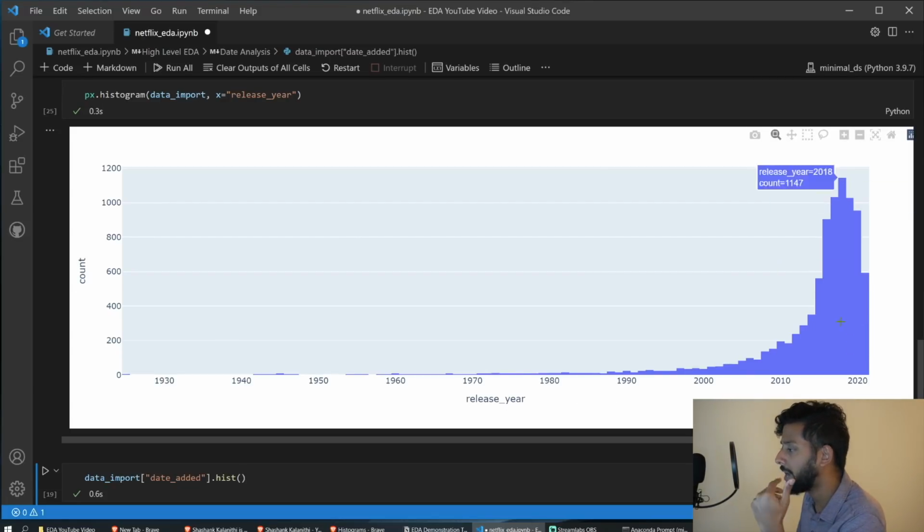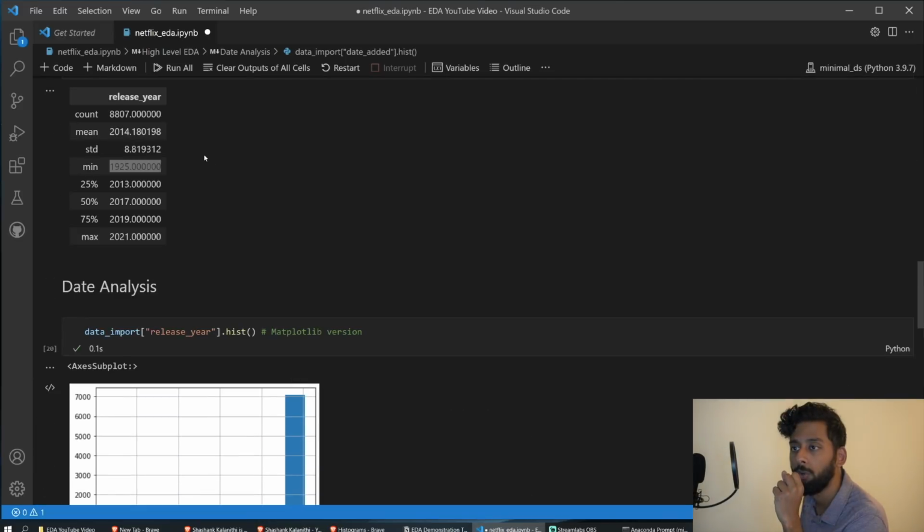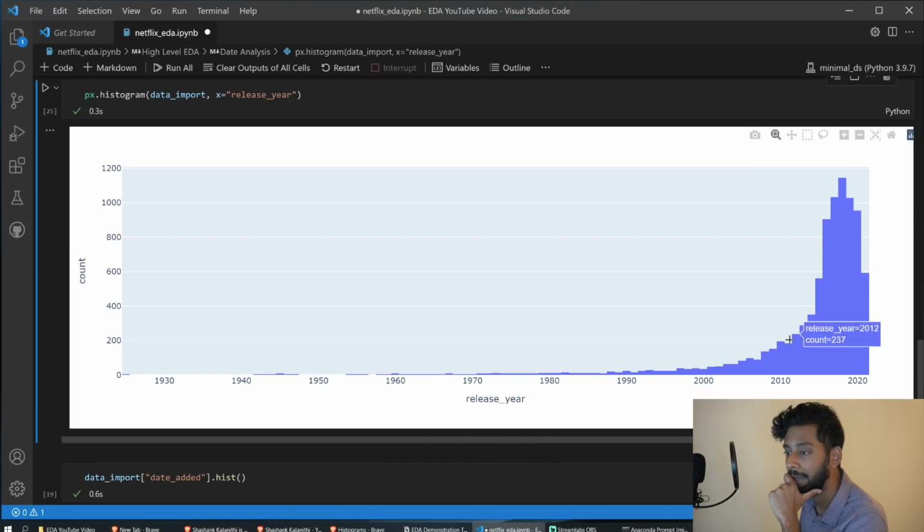Okay, so cool. We already have a good idea of what our distribution is. We have a left skew distribution. It looks like our mean is probably going to be somewhere near here. According to this, our mean was 2014, so the mean year is about 2014. Makes sense. It's heavily biased to the right, with a heavy skew towards the left.